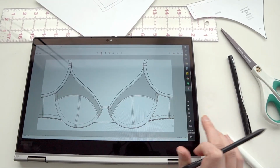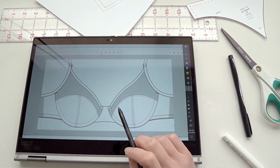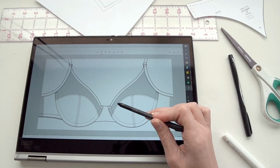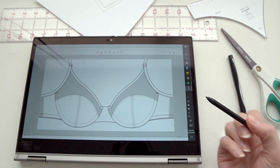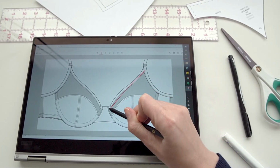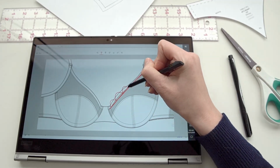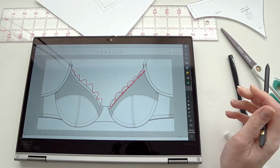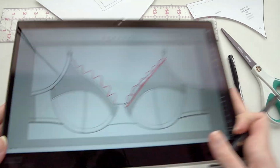So the next one I want to take a look at is the Fenway bra from Orange Lingerie. So you can see on this line drawing of the Fenway, it normally uses fold over elastic along the neckline edge here. So we don't have to worry about seam allowance because when we have fold over elastic, there's no seam allowance. And so all we really need to do is straighten out that edge from the neckline to that strap attachment point, and that will allow us to have our lace going along the neckline edge there. So it really quite drastically changes the look of the bra itself. So let's take a look at the pattern pieces.